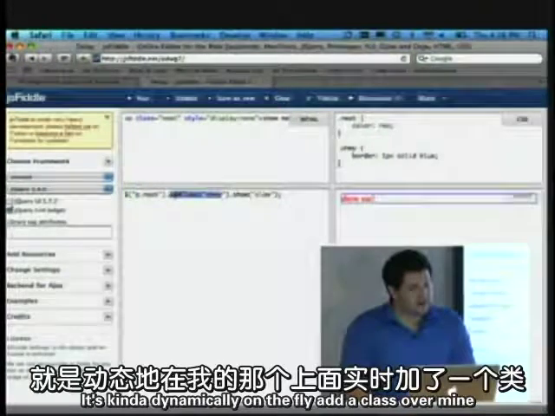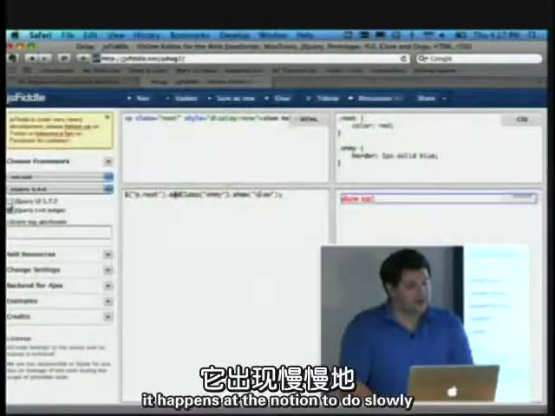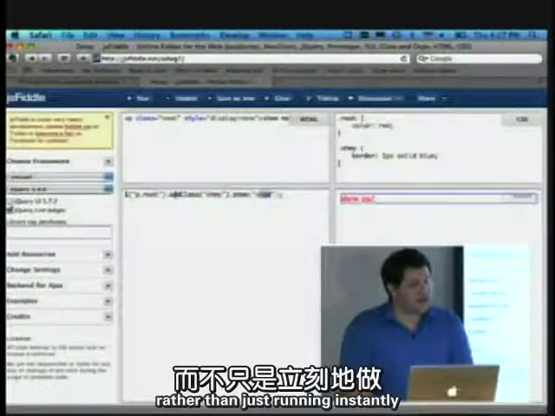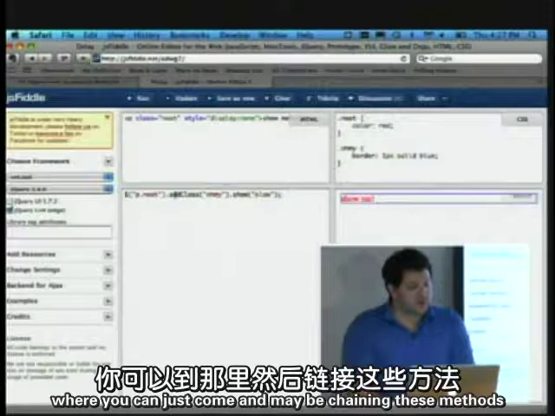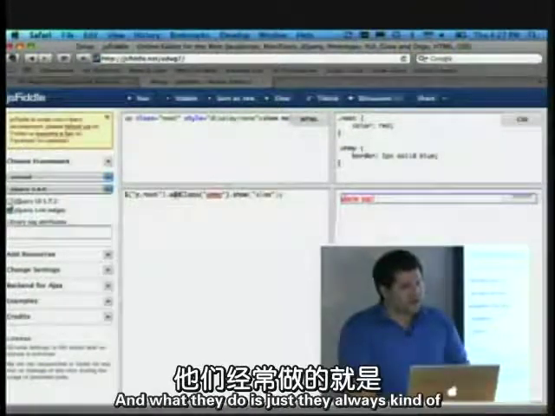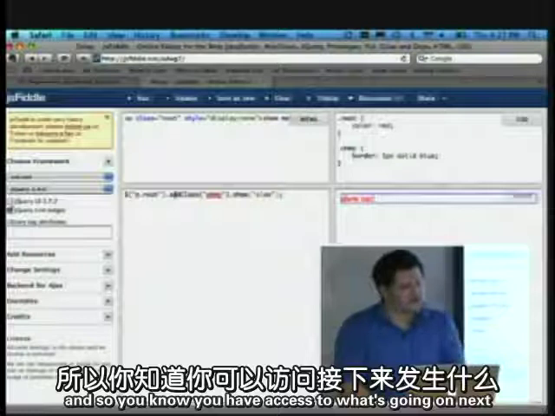It's going to dynamically on the fly add a class of oh my, and then it's going to show that, and it happens to have the notion of being able to do it slowly rather than just displaying it instantly. You'll see this a lot in jQuery, where you can constantly be chaining these method calls together. What they do is they always return this at the end of their method, so you have access to what's going on next.